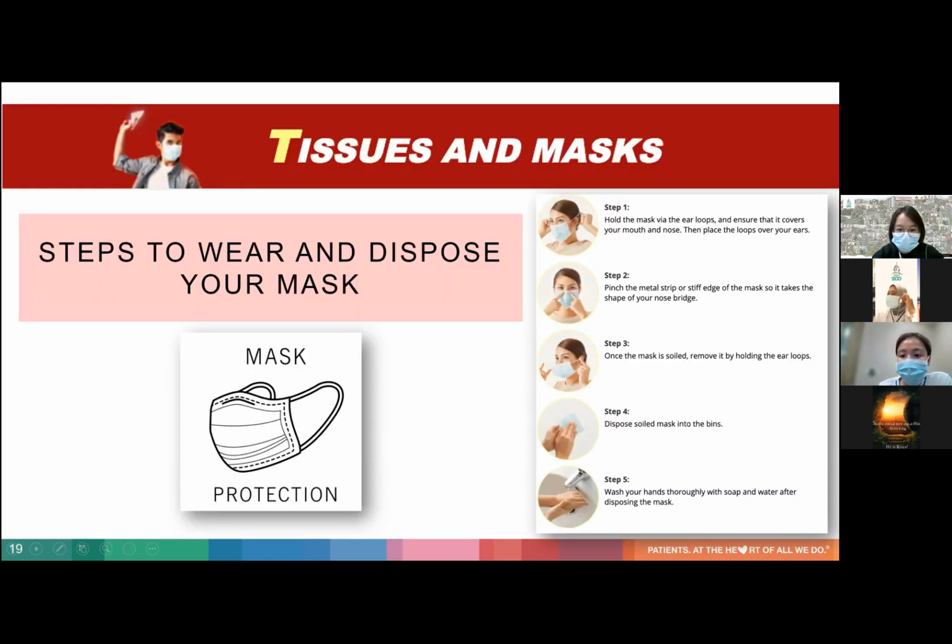Sarah, Christina, you like to... You mean the surgical face mask? Surgical face mask is usually 4 to 6 hours. In the hospital, yes, we change after 4 hours. We don't wear it too long, like 8 or 10 hours. Unless it's soaked or moist, then we change to a new one. For the cloth one, can it be used longer? If the cloth one is wet, you also should change.